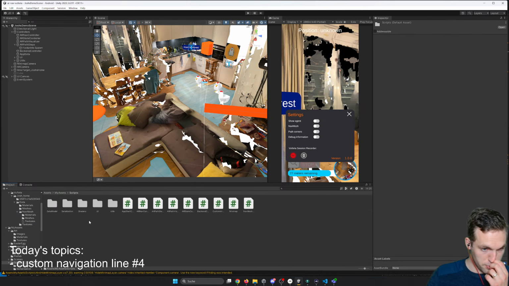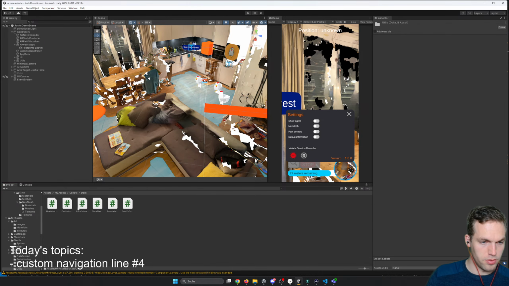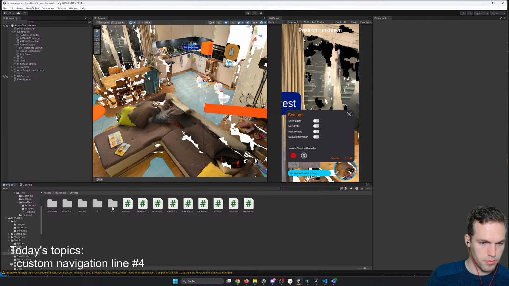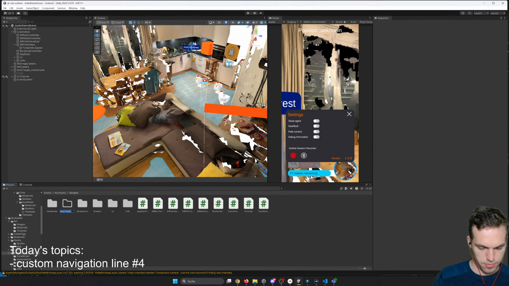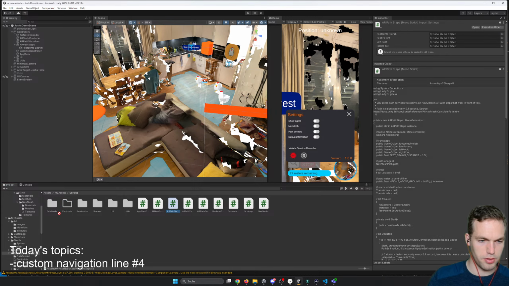So they go to script, abilities. Also move the air path steps here.